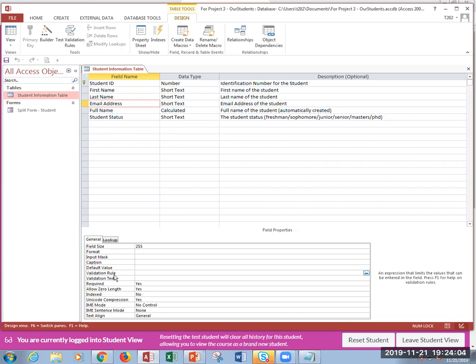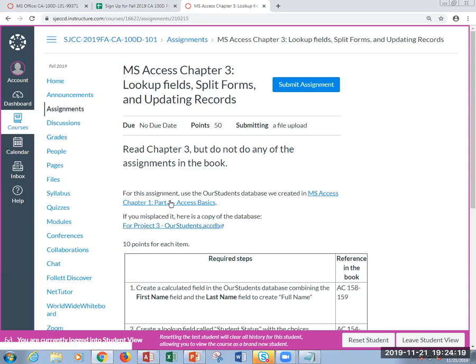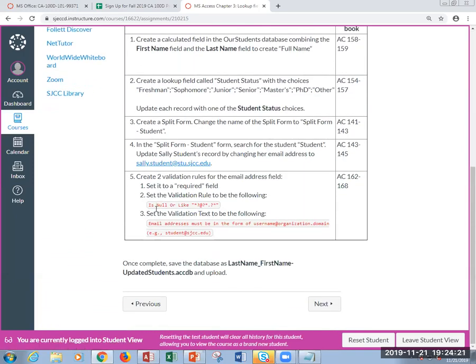In the validation rule, I am going to put the rule that requires it to be an email address, exactly as I said right here: Is Null Or Like, and then this line of code.